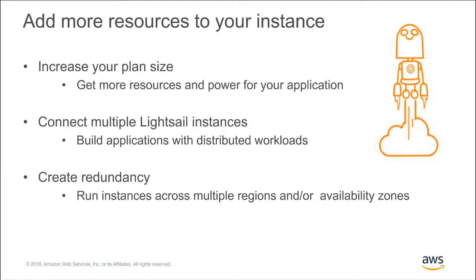You also can obviously connect multiple instances together. This could be, for instance, creating dedicated nodes or dedicated instances for specific workloads, for instance, creating a database server or a server specifically for email to support your application. And then you can also create redundancy. Today, you are able to create instances and put them in multiple regions. And we're going to talk in some depth a little bit later about our load balancer feature, which will allow you to connect those applications together and really make sure that if anything happens to any of your instances, your application stays up and running.